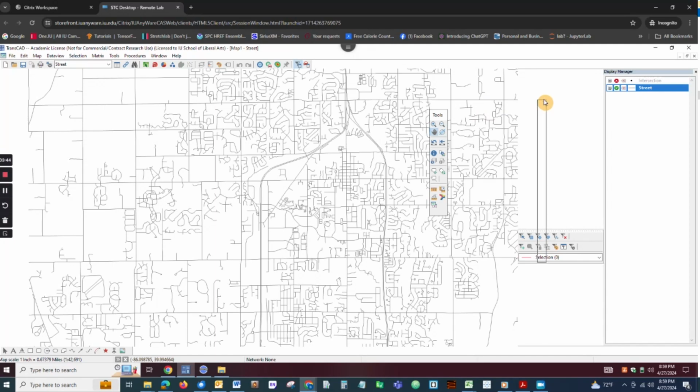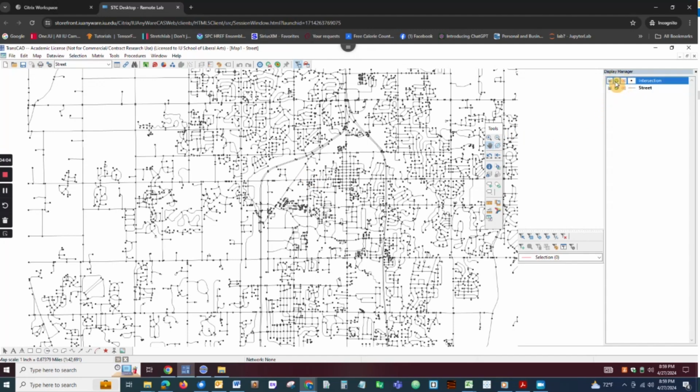So to make this a little bit more manageable, I'm going to select a subset of this data here, and we've been trying to work with 1,000 nodes. Where the lines intersect here, you can see if I click those on, there's a little dot in between the streets, which are represented just by a line right now, and they're connected by these nodes.